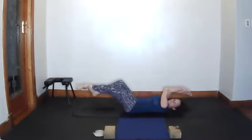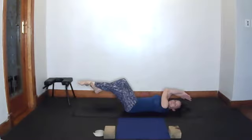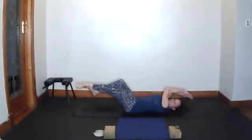3, 2, 1. Stretch it out. Hold it here. 3, 2, 1. Bring everything in. And hold. For 3, 2, 1. Stretch it out. Hold for 3, 2, 1. Bring it in. Hold for 3, 2, 1. Stretch it out. This is number 6. For 3, 2, 1. Bring it in. Hold. 3, 2, 1. Release and hug your knees. Just release it out.